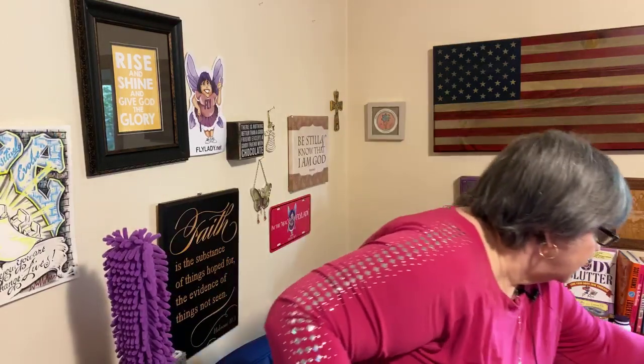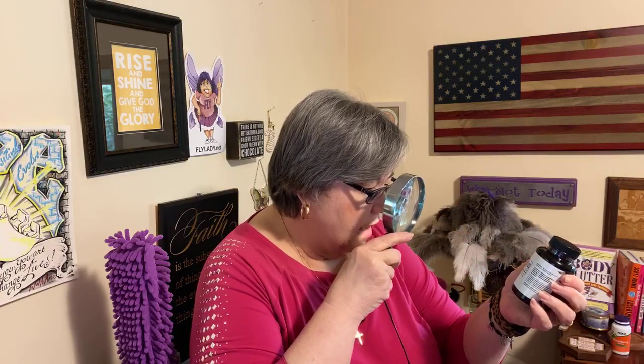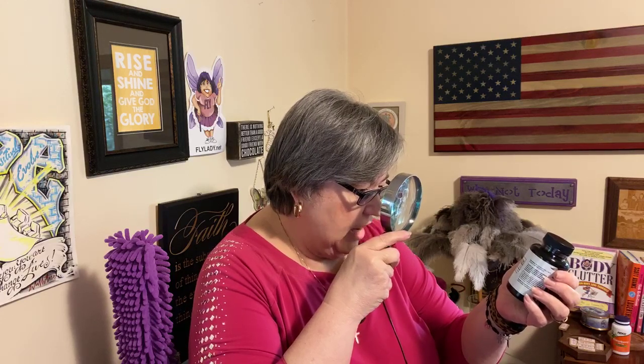How many IUs are in the vitamin D? Well, let me pull it up here. Where is the CalMag? Here's the D. What it says on the package, and I need to get my magnifying glass, or if you don't have a magnifying glass, use your camera to take a picture of it. I do that all the time. But what I have here, it has 100 mcg, which I looked up this morning when I got that question. I looked up how to convert it to IU, international units. And you multiply it times 40. So 100 times 40 is 4,000 IU. And that is a good baseline to start with.